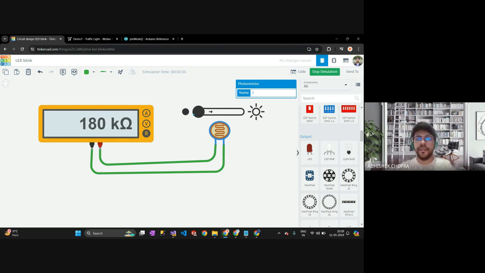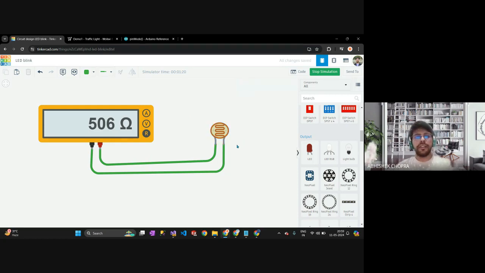First, we didn't have any light, so the resistance was 180 kilo ohm. As soon as the light intensity increases, the resistance decreases, right? So this is what the principle of a photoresistor or an LDR is.